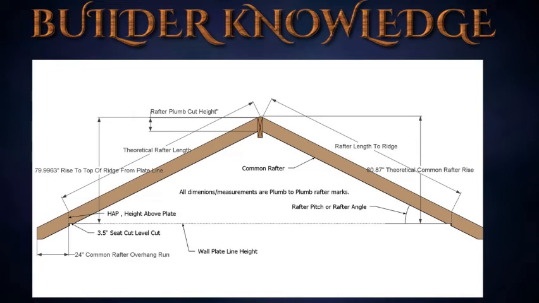Shortening common rafters. The rafter length, found by any of the methods previously discussed, is from the heel plumb cut line to the center of the ridge. It is also known as the theoretical length of the rafter. Since there is a ridgeboard between the rafters, 1/2 of the thickness of the ridgeboard must be deducted from each rafter. This deduction is called shortening the rafter. The distance from the heel plumb line to the shortened ridge plumb line is the actual length of the rafter.